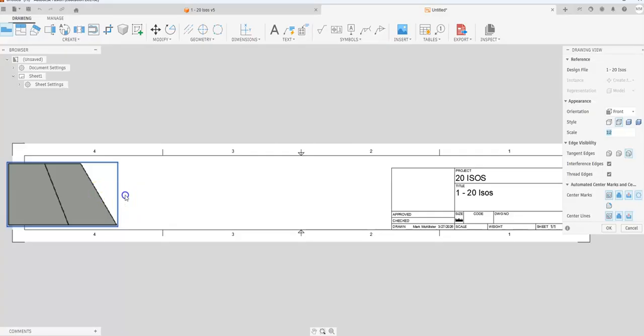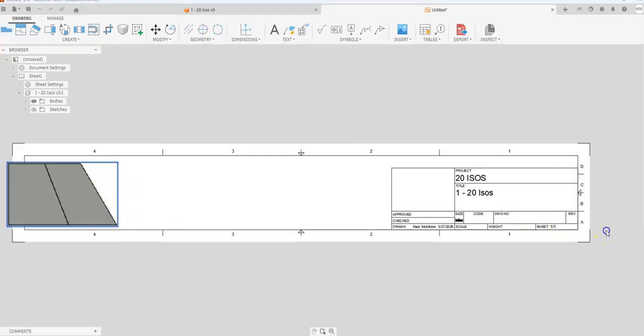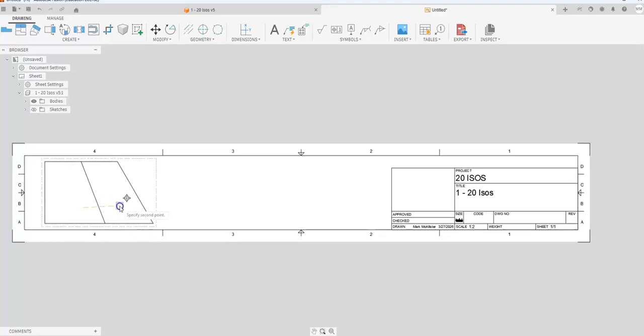Now that's totally and completely up to you what scale you want to use. Just for the sake of the video, I'm just going for a half. I'm going to drag that in here a little bit. Now let's just say you needed a certain size drawing sheet in Fusion because you're going to do some laser cutting, or you're going to be exporting a PDF just for any other type of application for fabricating anything that you would want to do.